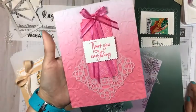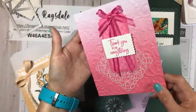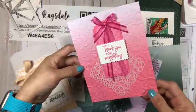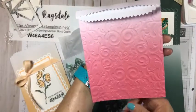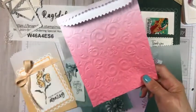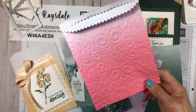This one's very simple. But the reason why I'm showing this one to you is because you can emboss your bags. These bags will go through your embossing machine just perfect. And let me show you the back. It'll even do the back. This particular embossing folder that I used is the Parisian Flourish 3D embossing folder.